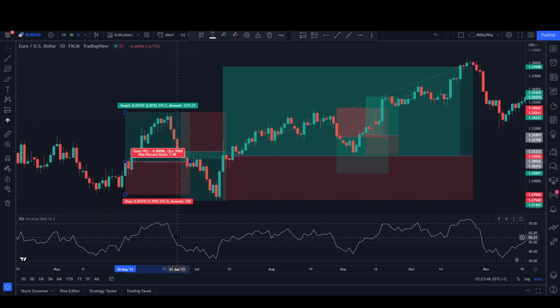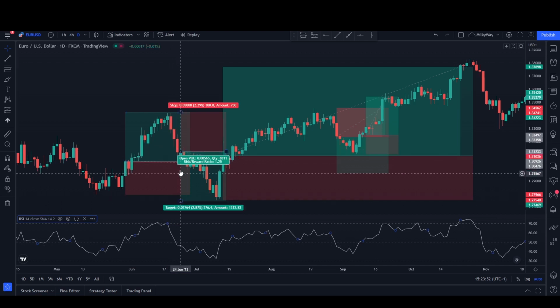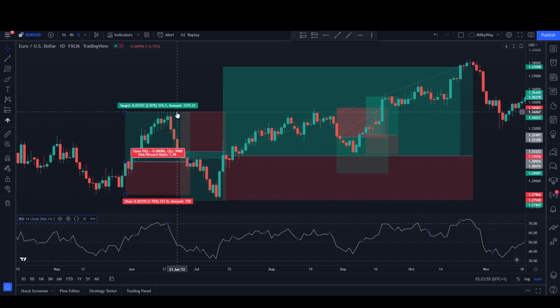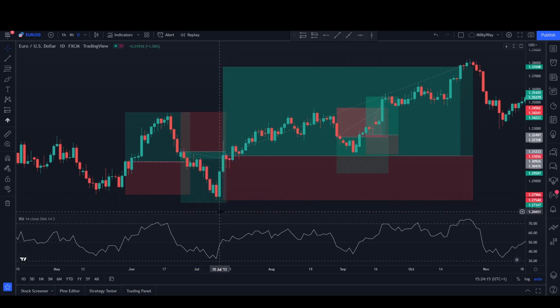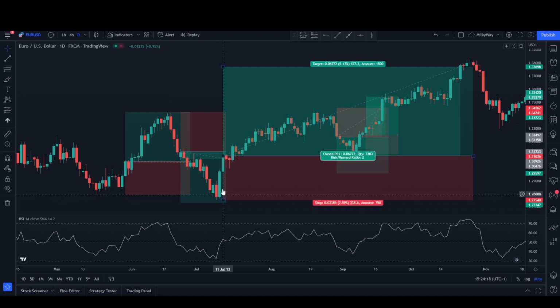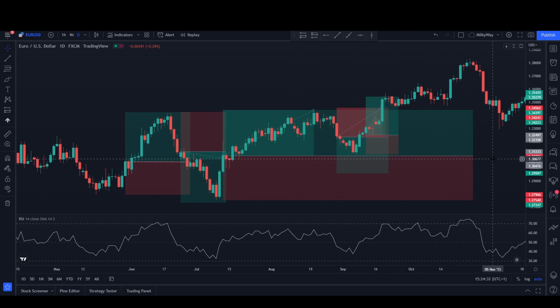Then the RSI becomes negative right here after this red candle. So we open a short position, we place a stop loss at the last swing. Same here, it reached an open profit above 1 to 1, so 1.21. We moved the stop loss to break even for a risk-free trade, and we get stopped out on this green candle. And then again, the RSI becomes positive on that candle. We go long, we place a stop loss at the last swing, and as you can see, we reached 1 to 1, so we moved the stop loss to break even.